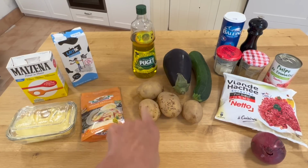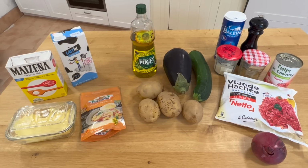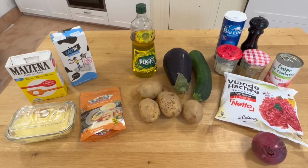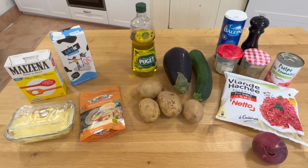I'm gonna fry my vegetables because I don't wanna switch the oven on. But if you wanted to, you can put them on baking trays, brush them with oil and bake them. But I'm not gonna do that. So next thing I'm gonna do is prep up everything in readiness to cook it.